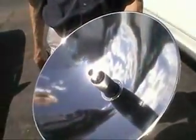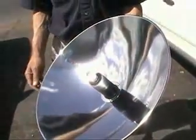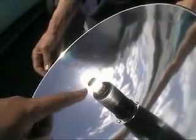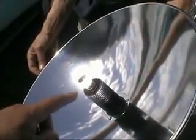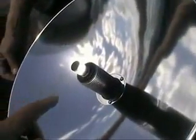Now, wait, most people would know this as a Stirling engine. Well, they would know it as a Stirling engine, or they're going to be confused about the mention of hydrogen. And what we need to emphasize here is this is not producing hydrogen. Most people don't understand that hydrogen has a phenomenal ability to conduct heat just by pure chemistry.